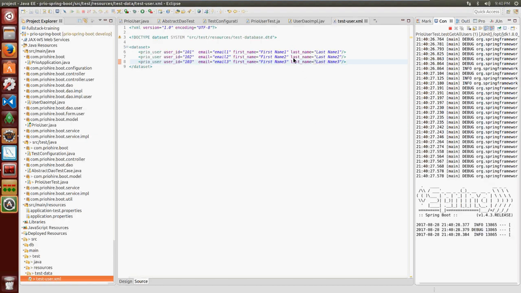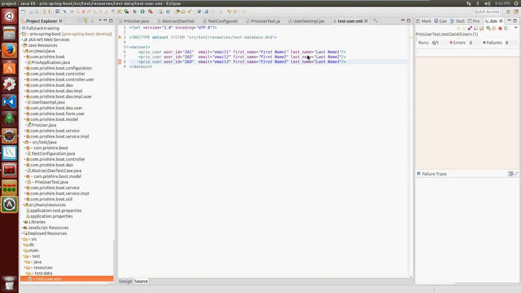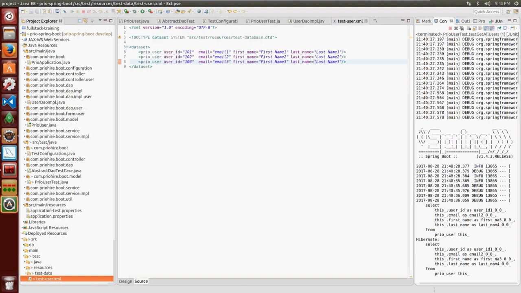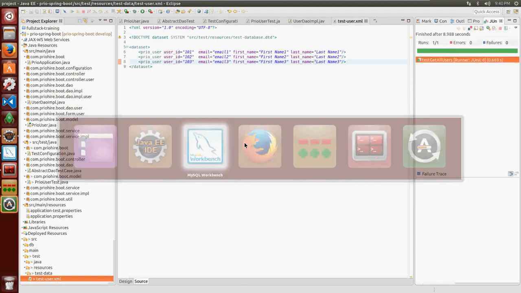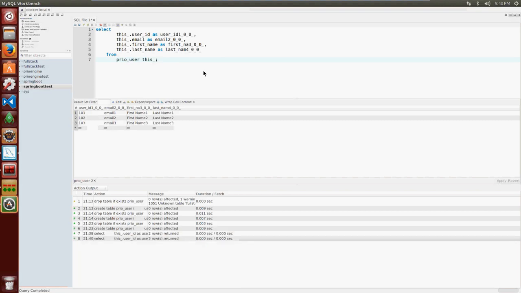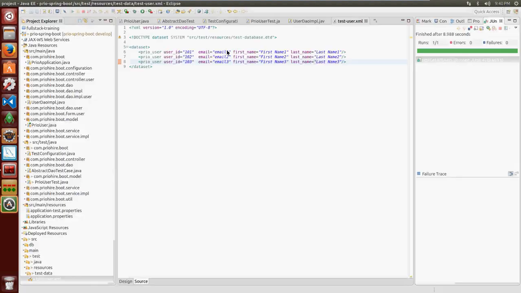It will pass this time because I'm inserting 3 test data records, getting all the records and comparing the size. This time the size should be 3. So now the test case has passed. Even if you look at the database, you will see 3 records inserted. That's the purpose of DB unit.